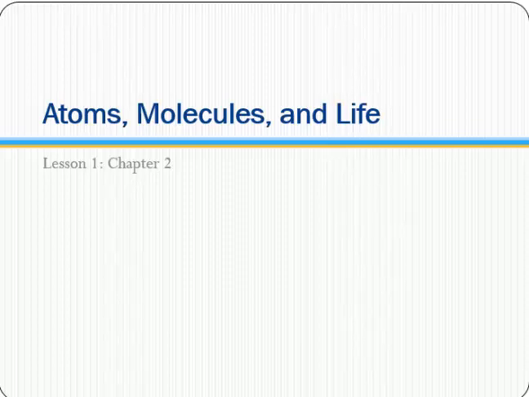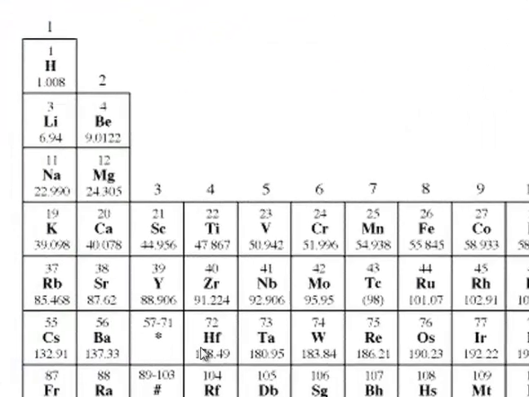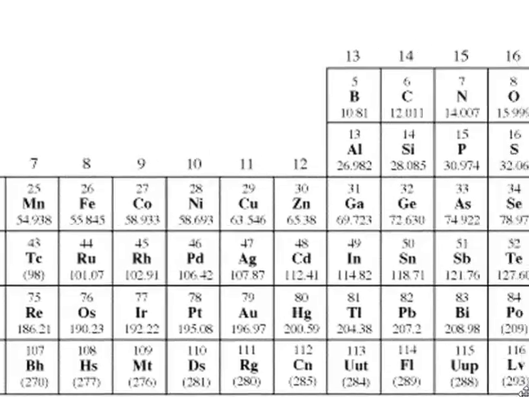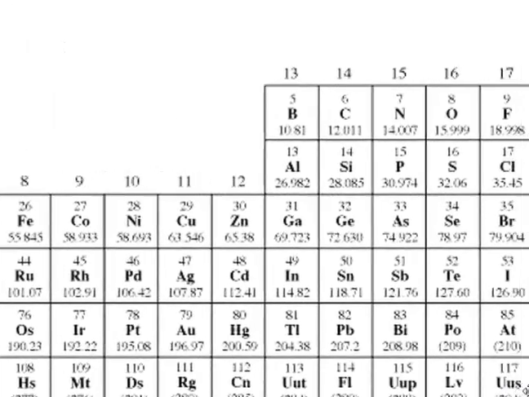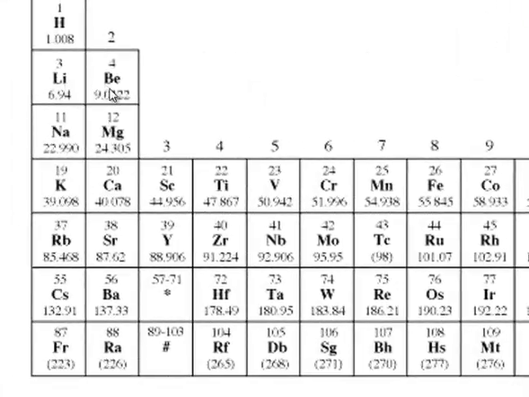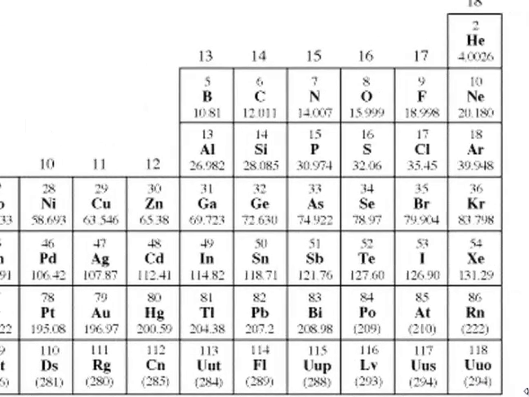The atom is the building block of molecules. Hopefully you might be familiar with it, but all the atoms that are in nature are based on elements. In other words, one atom means the smallest unit of a particular element. All of the elements are listed on the periodic table of the elements. You may have seen this before. Unfortunately, I can't get the entire periodic table in view over here, so I'm going to have to scroll around a little bit. But you can see it starts all the way at number 1, which is H, hydrogen. Then it goes to helium, then lithium, beryllium, and I'm going to move back over here to the other side of the periodic table: boron, carbon, nitrogen, oxygen, fluorine, neon, etc., all the way into the low 100s when it comes to the elements.